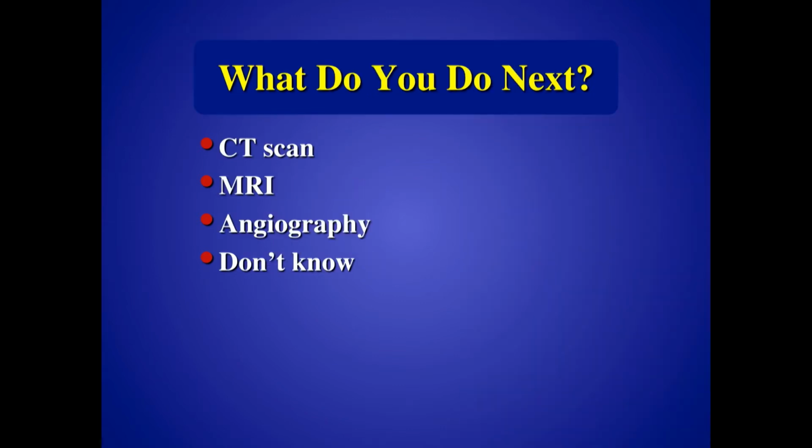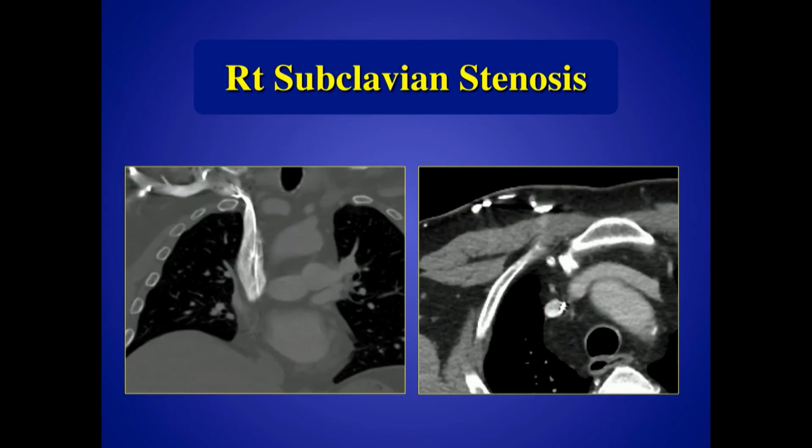So what do you do next? And you don't have to poll on this one. Just think about it. What would be the next test to try to figure out what the heck is going on with the obstruction to flow in that right arm? You could do CT, you could do MR, I don't know, you could do something more invasive, or you don't know. I mean, I did everything I could in the vascular lab. So we opted for CT, and here is a look at what's going on.